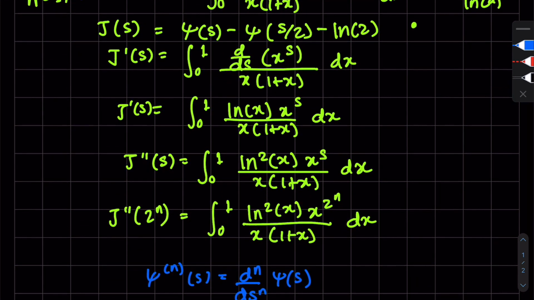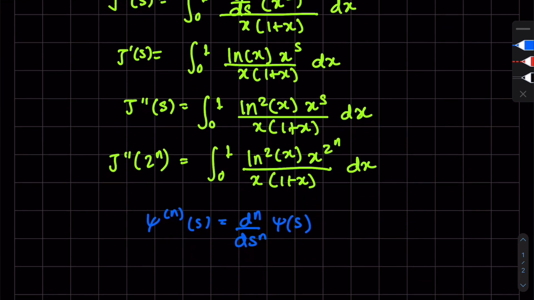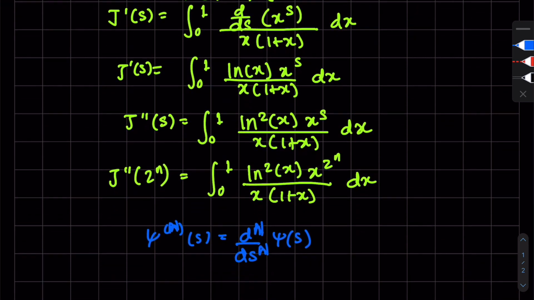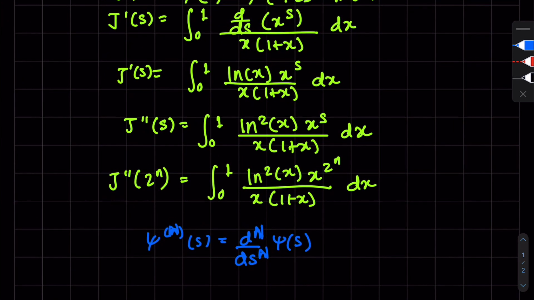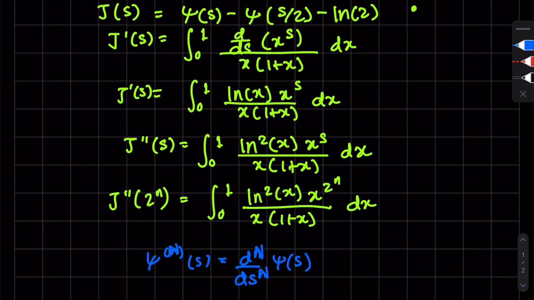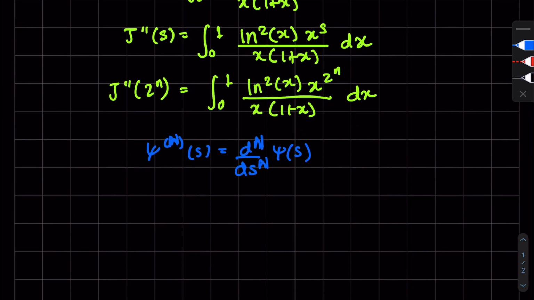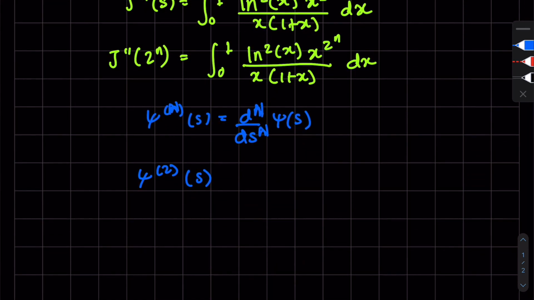We just need a second derivative, so n equals 2, and maybe I shouldn't use n, maybe capital N is a better choice here. So with that in mind, we have second derivatives. So this first term is going to be polygamma of order 2, I think. Yep. Of s minus this, which is again j double prime of s.